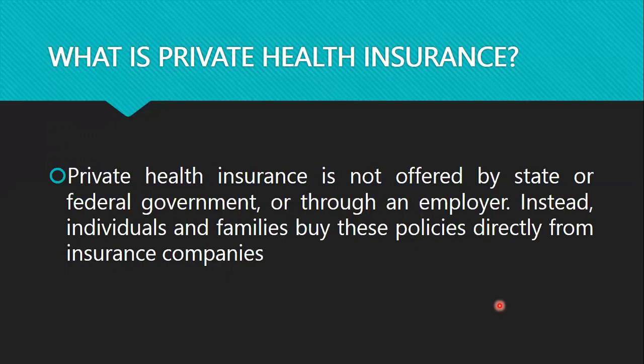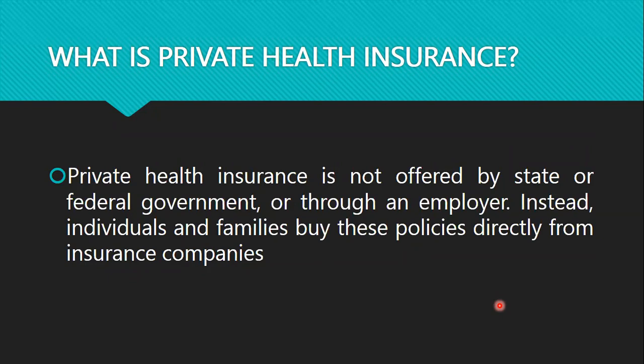That will be considered the health insurance that everybody gets. But when you buy private health insurance, that means that you buy it yourself. Nobody is providing it for you, but somebody is paying for it. For example, you go to an insurance company and say, okay, listen, I need insurance, I need protection because of these circumstances.